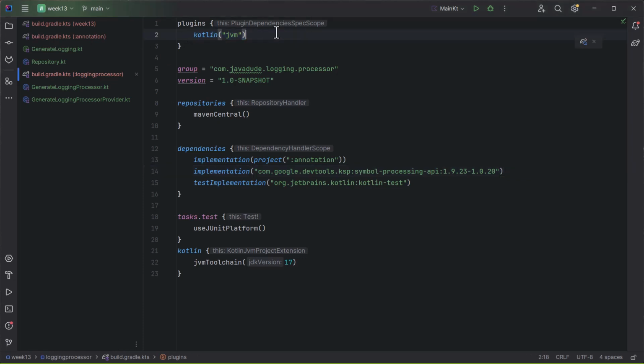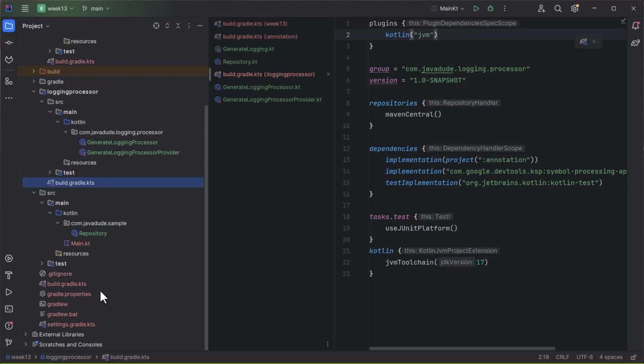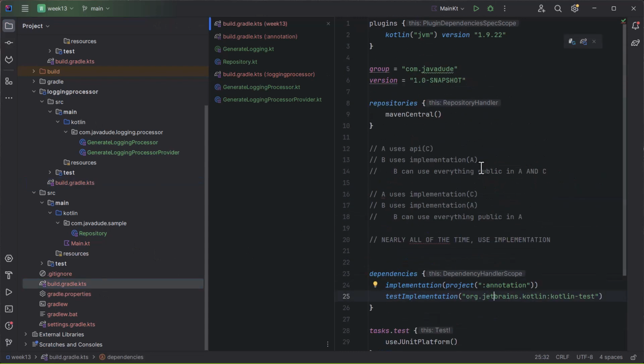Now notice up here I'm just saying Kotlin VM. I don't give a version number. What I'd like to do is at the top level of my project, specify the versions, and then that version is automatically used for any submodules that don't specify a version. However, if a submodule does specify a version, it has to be the same version. Now notice here that this says 22. I want that to be 23. So that's matching up the right version there.